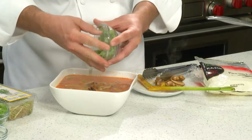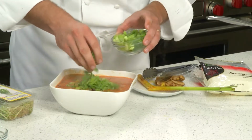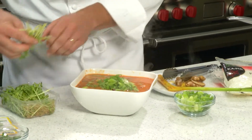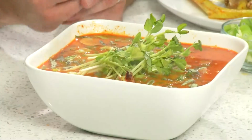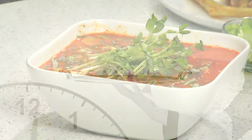Got some sugar snap peas, we'll put those on. Got some scallions, some green onion, some Texas snow pea shoots. So you're gonna let that steep. You're gonna have a little bit of shrimp, a little bit of rice noodle, a little bit of sweet, a little bit of spice. Y'all enjoy.